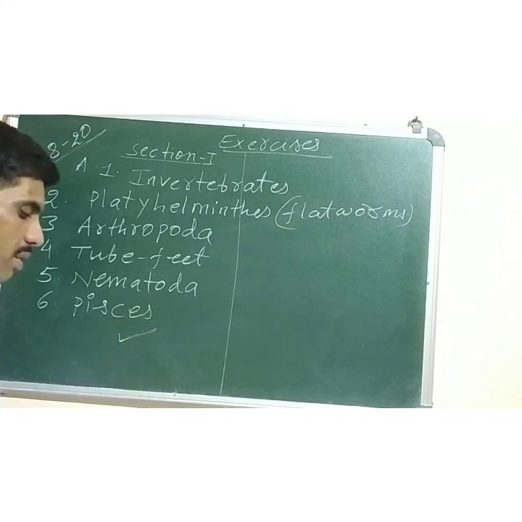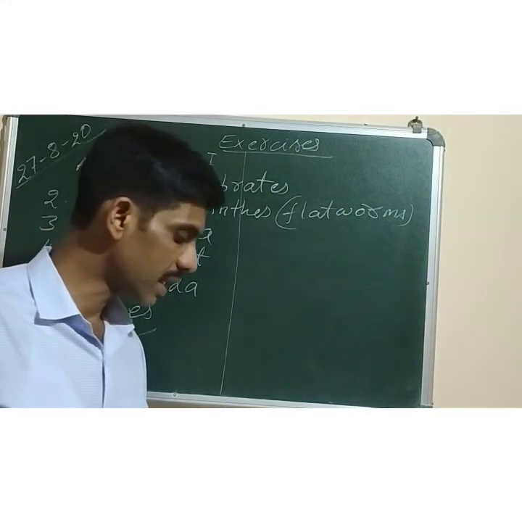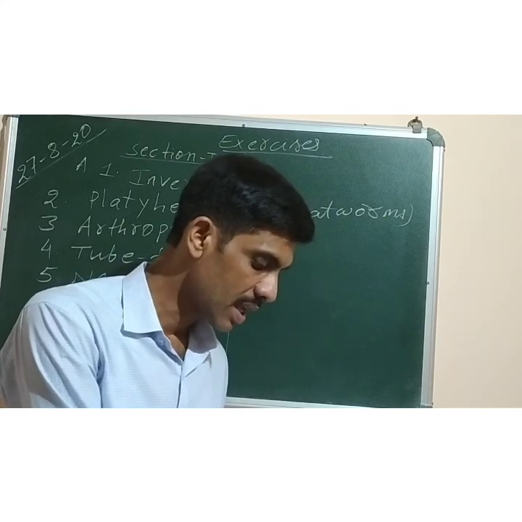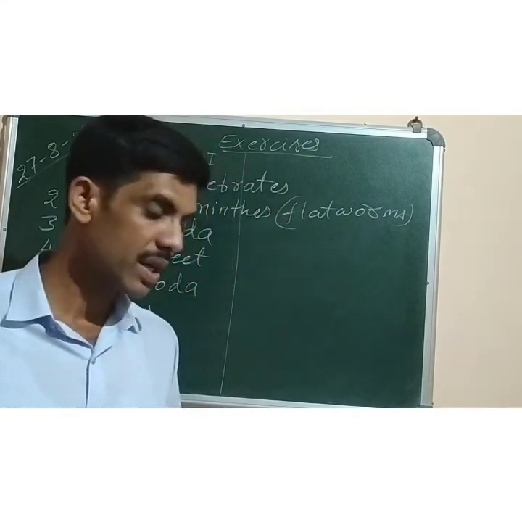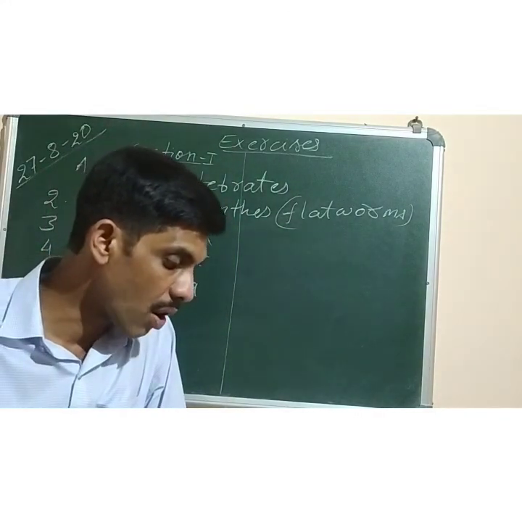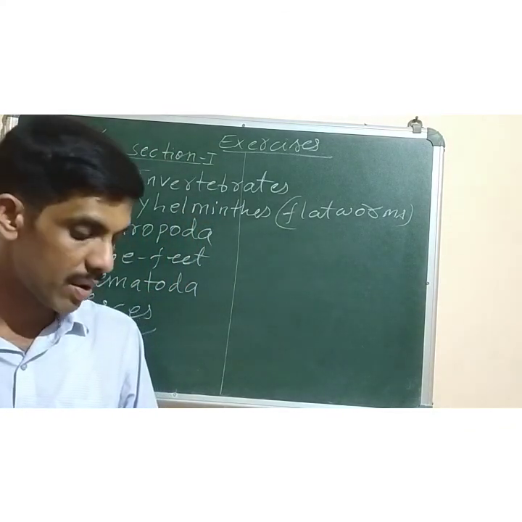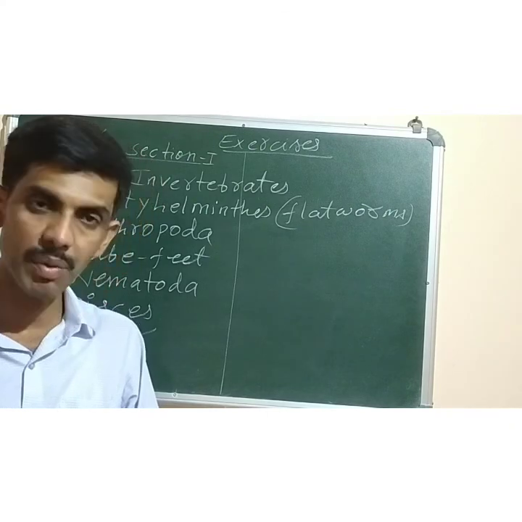So up to here only you complete as homework, and then you can try choose the correct option, match the following, fill in the blanks, they are easy. Then from E, question number E onwards, that is find the odd one and give reasons. And then section 2, those answers I will write on a piece of paper and give it to you.